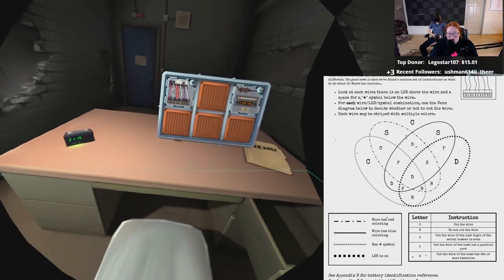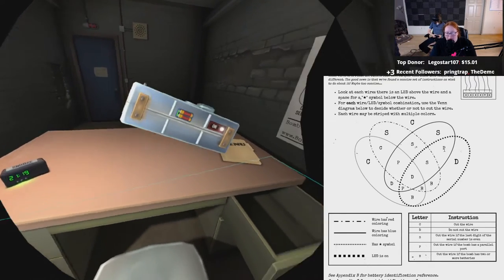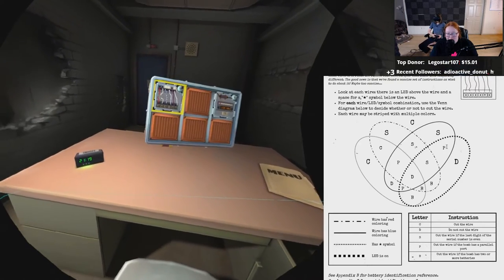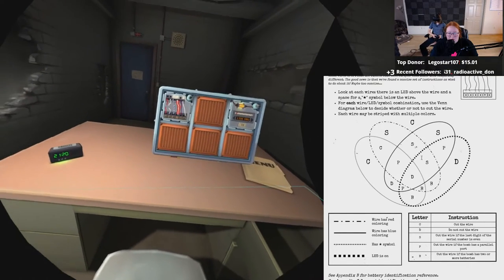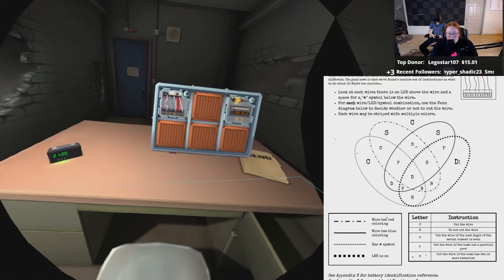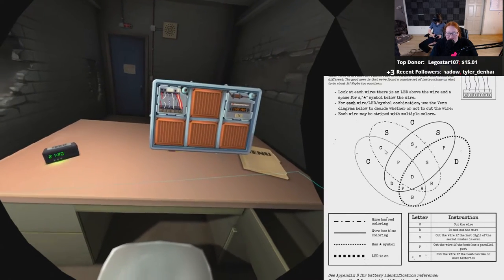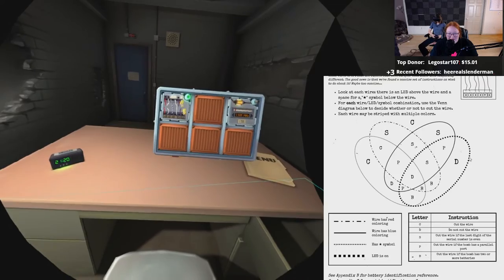Okay, that's fine. Blue and white wire, so it's both blue and white. It has a light and it has a star. Does it have a parallel port? It's the one that looks like a computer port. No, it does not. I don't see anything like that on here. Don't cut it. Next one's white with an LED, but no star. Don't cut it. Next one is a red and blue wire. No light, but yes on star. Cut the wire. Ah, too late now. Last one is white with a light and a star. Got it. I cut it.